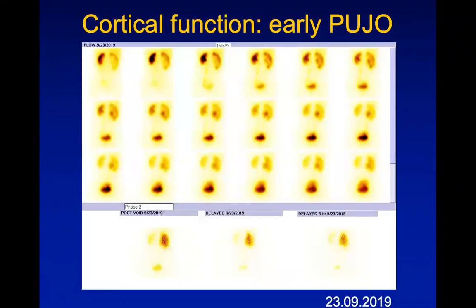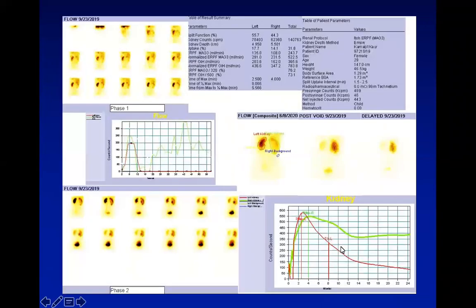So, follow-up of kidney function. Now, this is what we are most commonly called upon to do in nuclear medicine. This is a patient with a normally functioning unobstructed left kidney and a hydronephrotic obstructed right kidney. September 2019, this is the first scan. So hydronephrotic kidney, now all of you should be easily able to identify it: slow uptake, hold up till 3 hours, obstructed hydronephrotic. That's the renogram curve. Percentage function 55 on the left side, 45 on the right side.